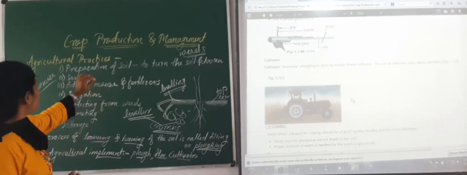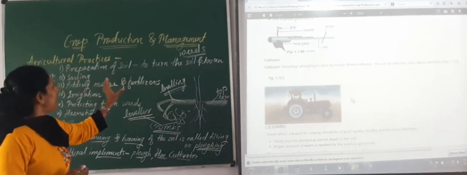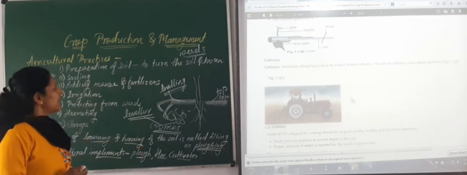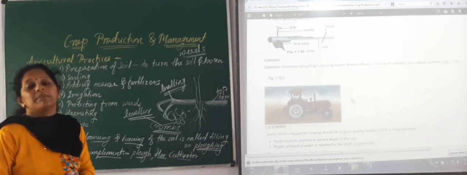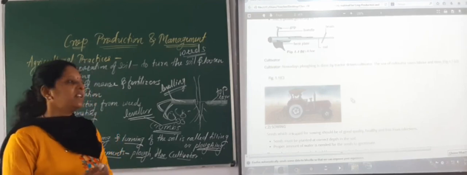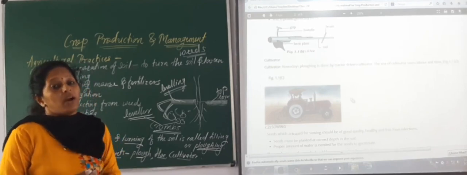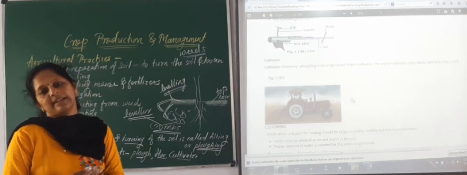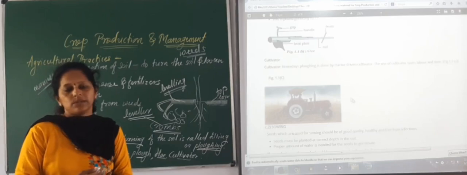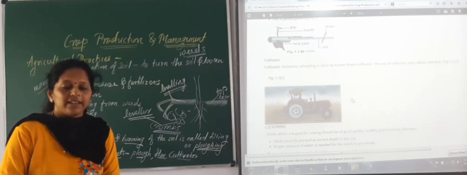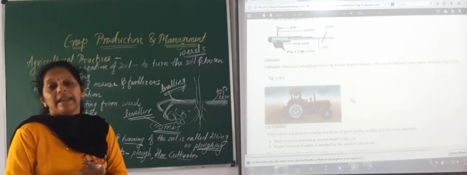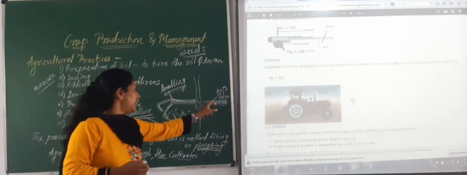What I told you about agricultural practices is the turning and loosening of the soil, which is called plowing. With the help of microorganisms and earthworms, the soil is turned and loosened. The soil contains water, air and minerals, and it becomes nutrient rich with the help of earthworms. Dead and decaying plants and animals also mix into the soil, loosening it and enriching the top layer of the soil.